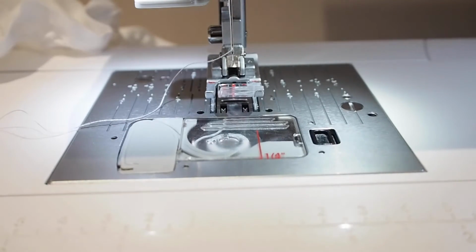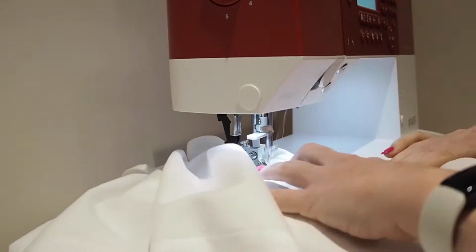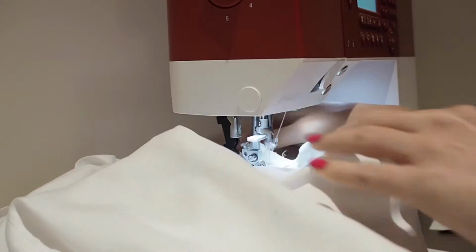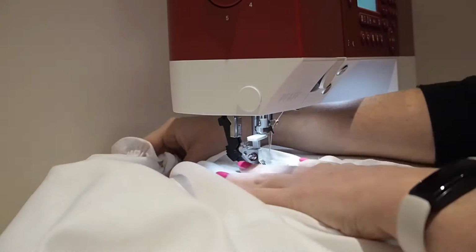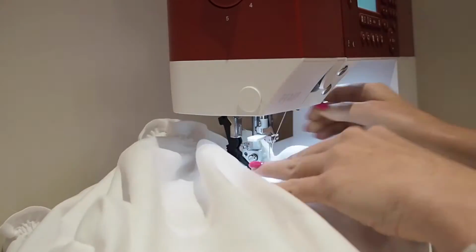Between each row, keep an eye on how much elastic is remaining in your bobbin. With shirring, you can't really start a row midway through. You need to go from seam to seam or round in a loop for the most secure finish. At this stage, you just keep going, focusing on keeping a consistent distance from the previous row and in a straight line. If you want a larger distance between rows than that of the width of your presser foot, before you begin, use an erasable marker to draw your rows on with a ruler, and follow this as your guide.